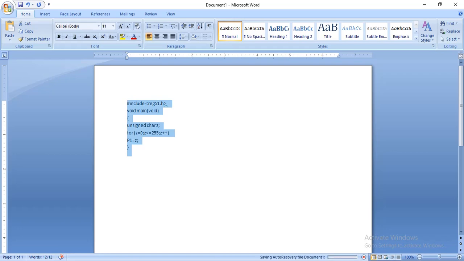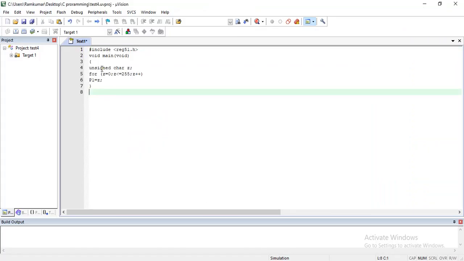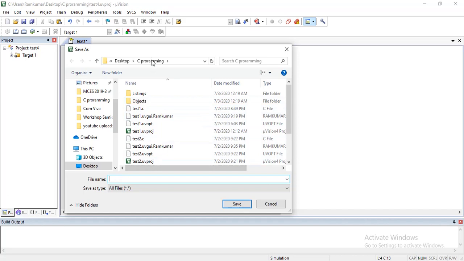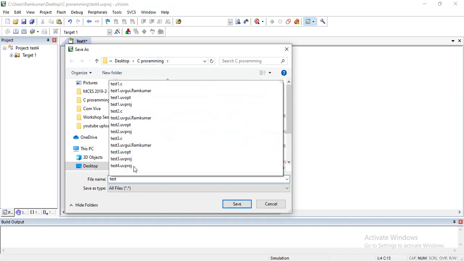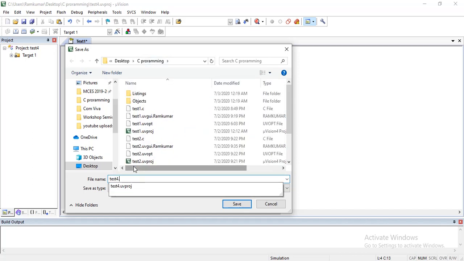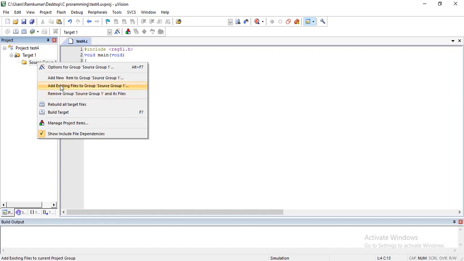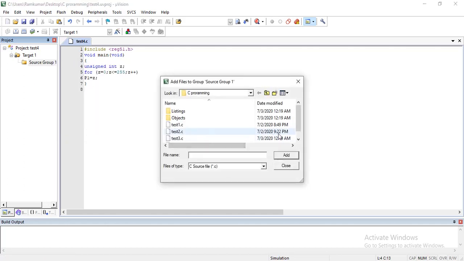I go to Keil and paste it here. Now I am going to save it in the same folder with the name test4.c, because it is C programming. Once I save it, I right click and add the existing file, test4.c. I add it and close.